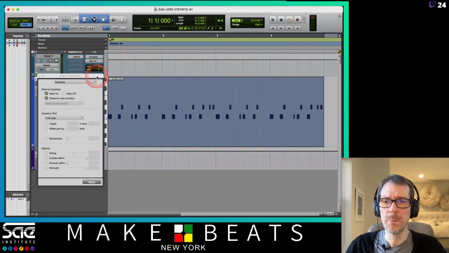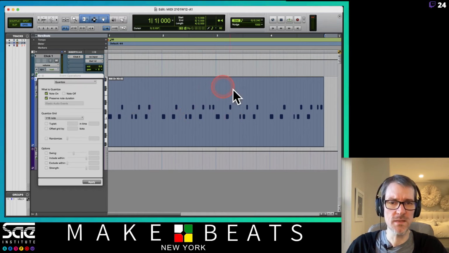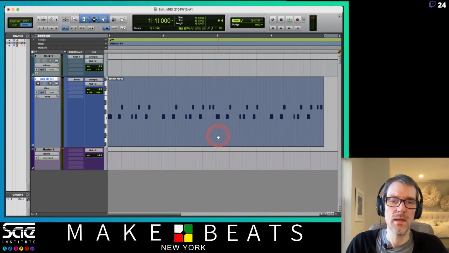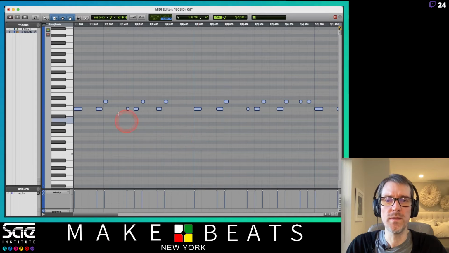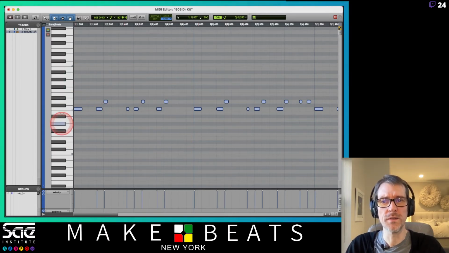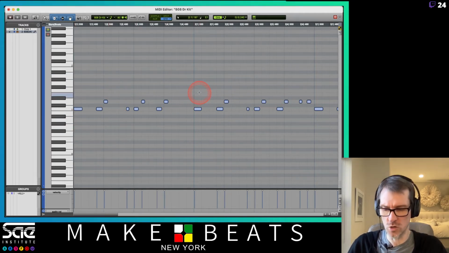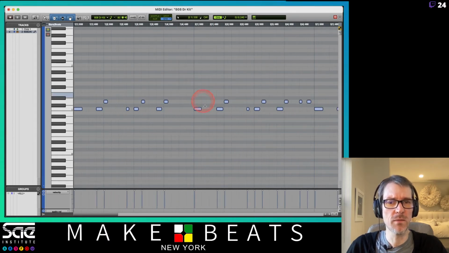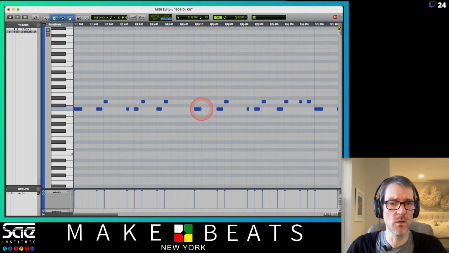So in here, now check this out. If I want to edit this MIDI data that's in here, I have a couple of ways to do this. The easiest way, I think, is to double click it, and it opens up my MIDI editor. This shows me a piano roll on the side to show me which notes I played, and it has a grid going across to show me where I played them. Each note has a certain amount of length to it. So if I wanted this note to be longer or shorter, I can just adjust that.